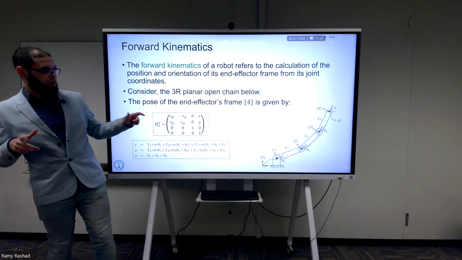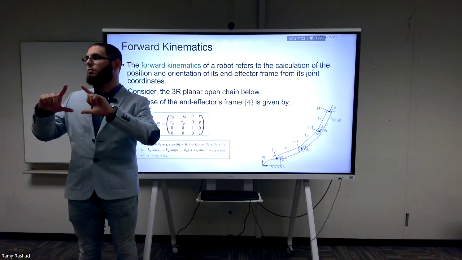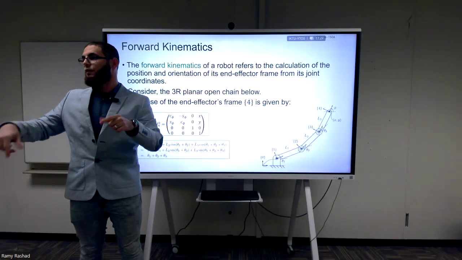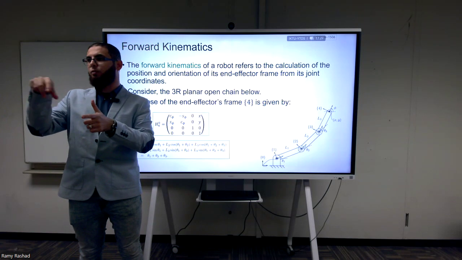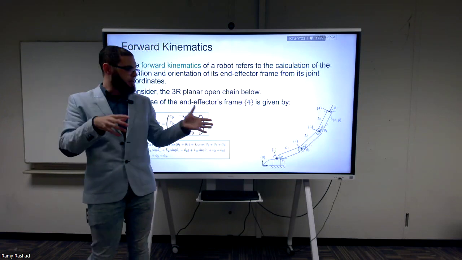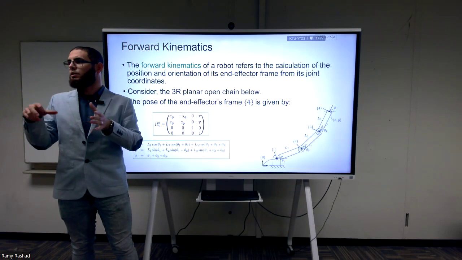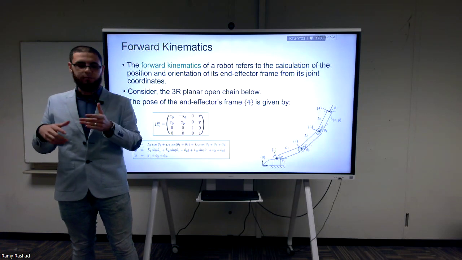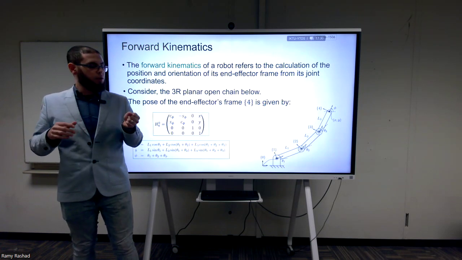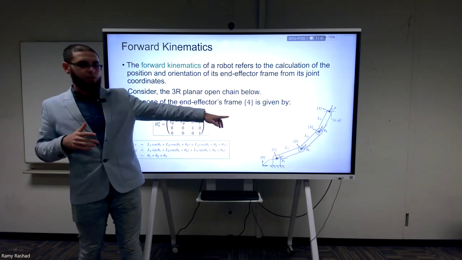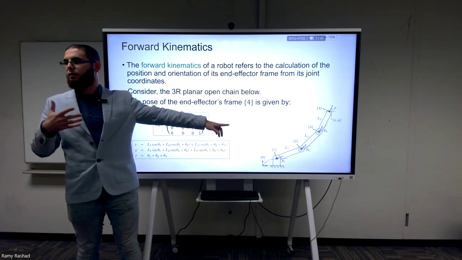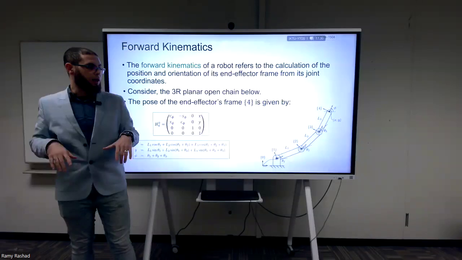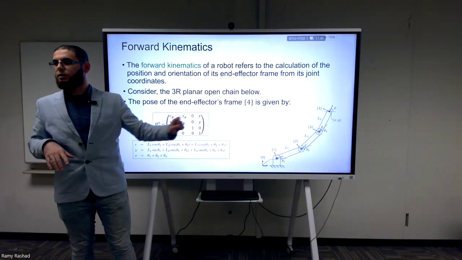So, open chain versus closed chain. Are you familiar with the 4-bar mechanism? For example, if we take this last bar and attach it to the ground as well, this is a closed chain. A delta manipulator, for example, is known to be very fast. This is also something with closed chain manipulators: they usually have a very good dynamic behavior. But open chain ones are more popular. Both are popular, and you can find applications where both are available, but we're going to be dealing with the open chain ones. So this is an open chain.